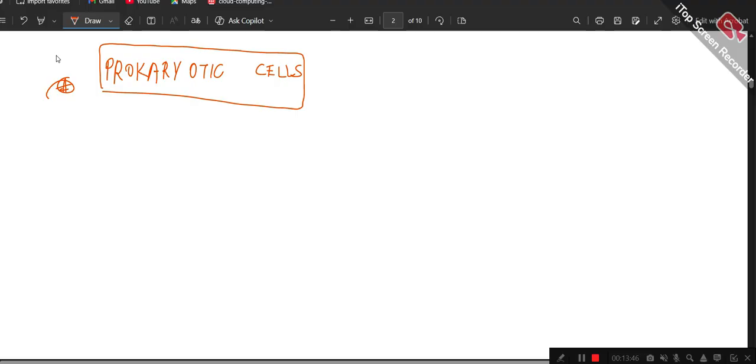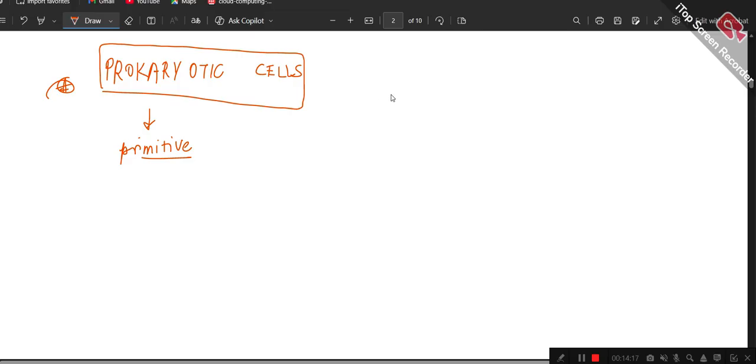Let us study about this thing called prokaryotic cells. When I talk about a prokaryotic cell, of course it is more of a primitive cell as compared to eukaryotic. So all the organelles present in the cell would be of a primitive nature. They would not be fully developed, they would be in a pre-developed, premature stage. And there are some other organelles which are special to only prokaryotic cells. So we are going to discuss everything about it.